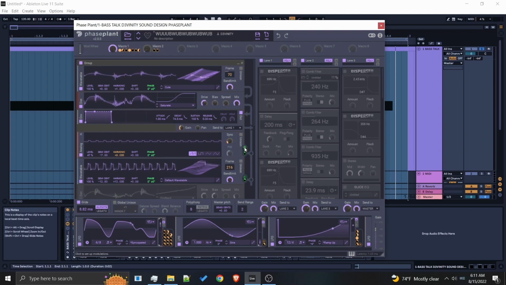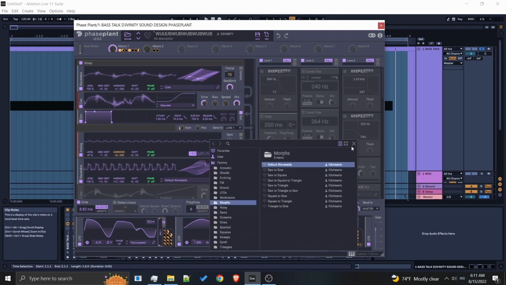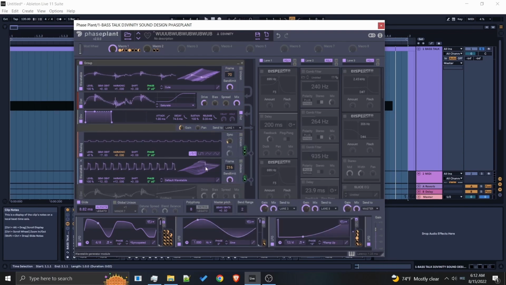And then I FM'd the carrier bass, and as you can pretty much see where I'm FMing here. So then I went ahead and I FM'd the FM bass, as you can see on the phase on the second wavetable below. So as you see here, this is the default wavetable, which is basically like Serum's basic shapes. It's mainly on the square wavetable. I put the semitones -12, I put the harmonics at 12, and then I went ahead and FM'd the phase here to the first sawtooth. And like I said, you can basically see what I did here.